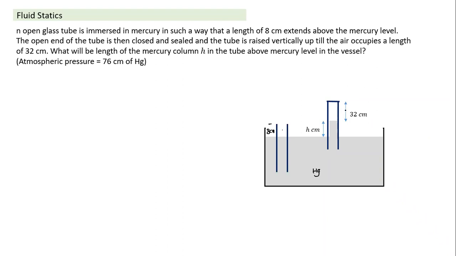As we keep pulling up, the pressure will decrease. We have seen in mercury, had this been equal to 76 centimeter, the pressure would have been 0, which cannot happen here because there are air molecules inside. So we pull it up such that this length becomes equal to 32 centimeter. Up to what height will the mercury rise here? And this experiment you can do at home also.